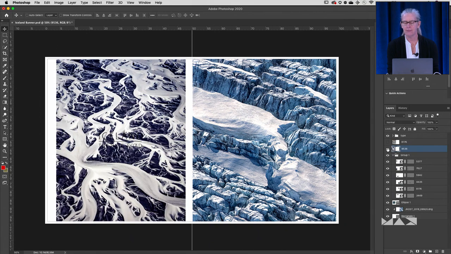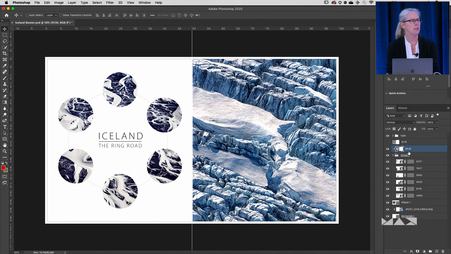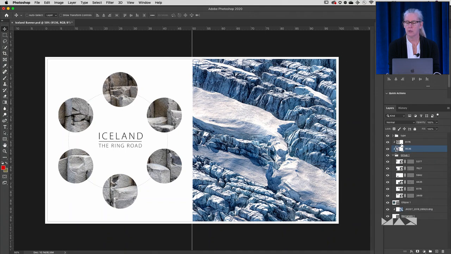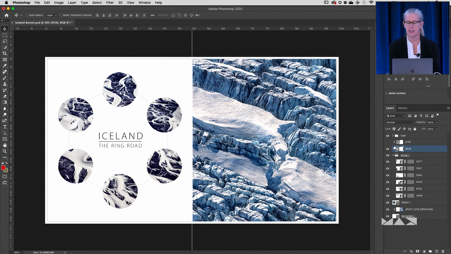So what if we just put this here and we say, oh, okay, well, you go to lunch and I'll stay here and work and I'll fix that for you. And then you just create a clipping group and it just clips it to all the contents in the group. So now the photo is only going to show up where there's contents in the group below. And they say, oh, I don't really like that photo. I wanted this photo. Okay, well, we can just do the same thing. And the great thing about this is you say, oh, well, I didn't like that. I can toggle that off. Okay, what about this image? Well, I want to move it around.